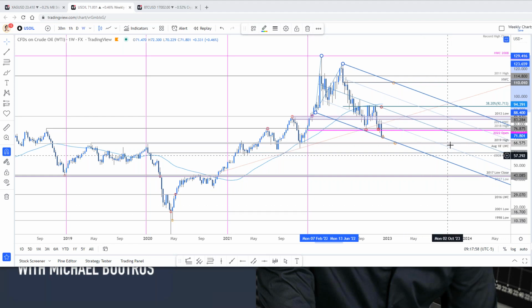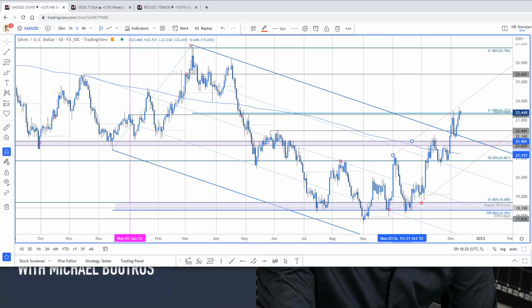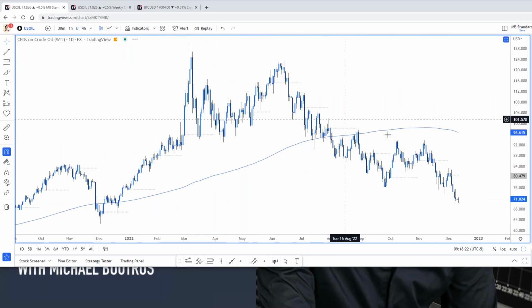I'll show you my levels in a moment, but something to keep in mind, okay, is that slope. If we buckle back above 76.87, maybe there's hope for a low. But at this point, we're testing a break of uptrend support, a test of downtrend support. So what does that mean for us? Here's oil on the daily charts. All right.